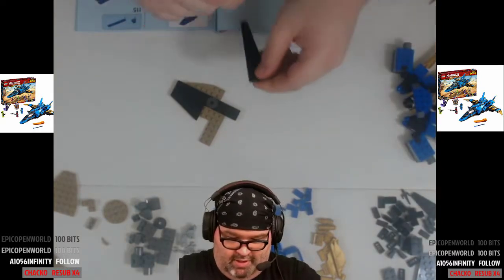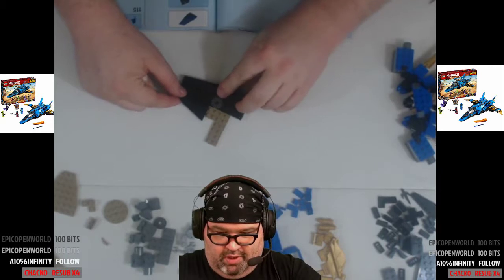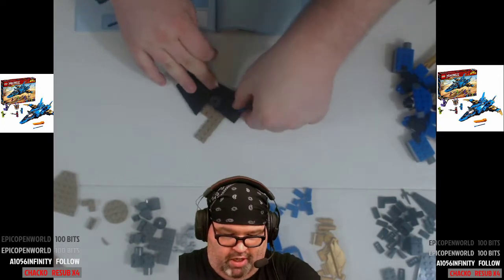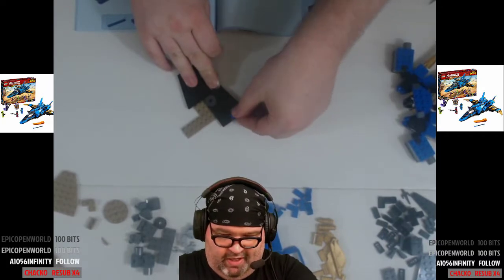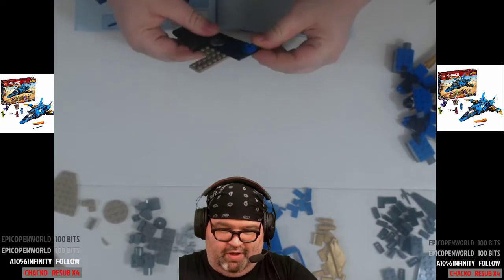Wings and things. Okay, this goes there. This goes like this. I'm liking the look of this wing, and the nice thing is we're going to build this, and then we'll build the other one, and it will look identical, and it will be very easy to put together when the time comes, because we have already built one version of it.